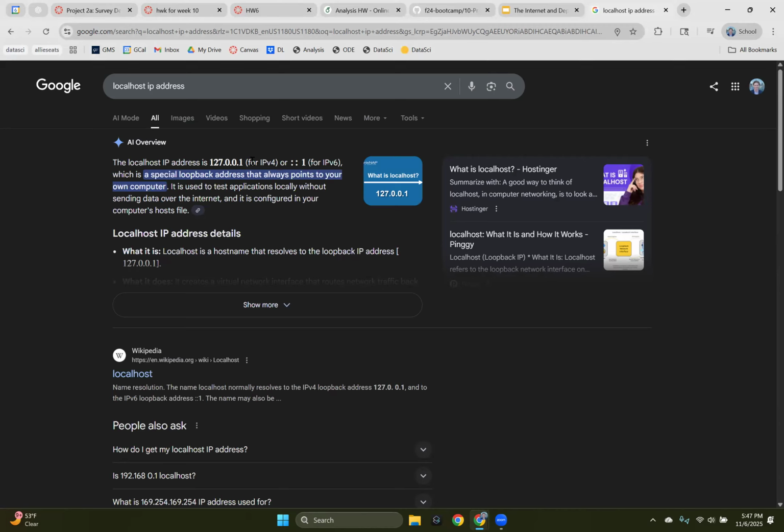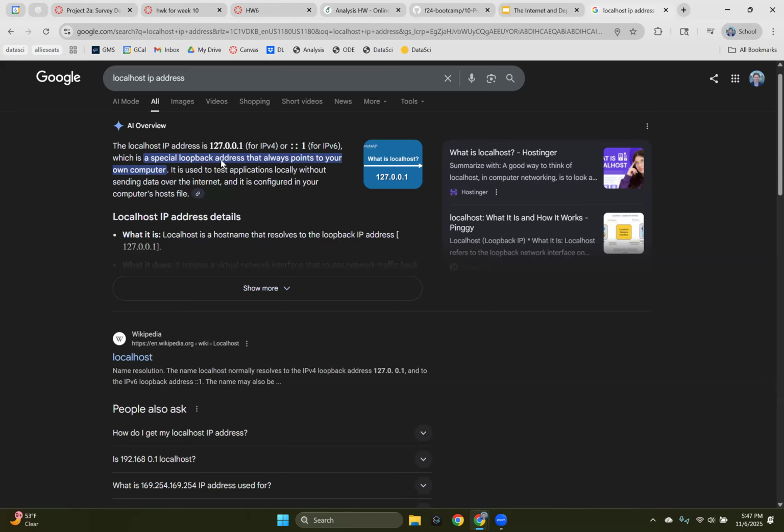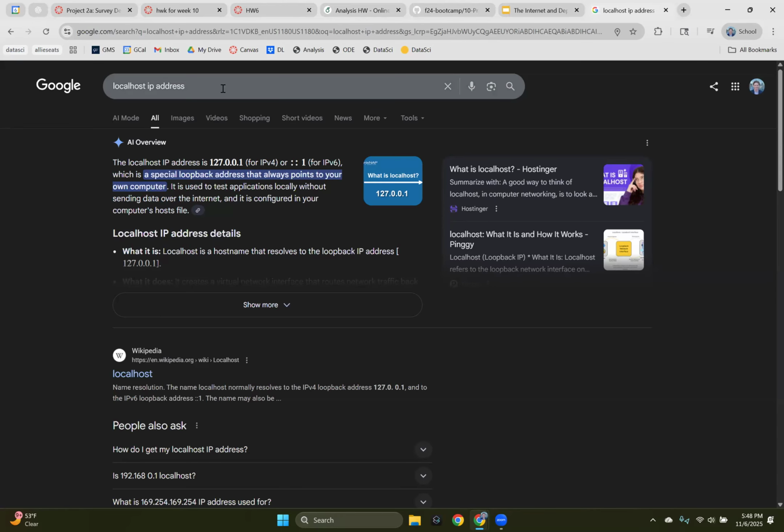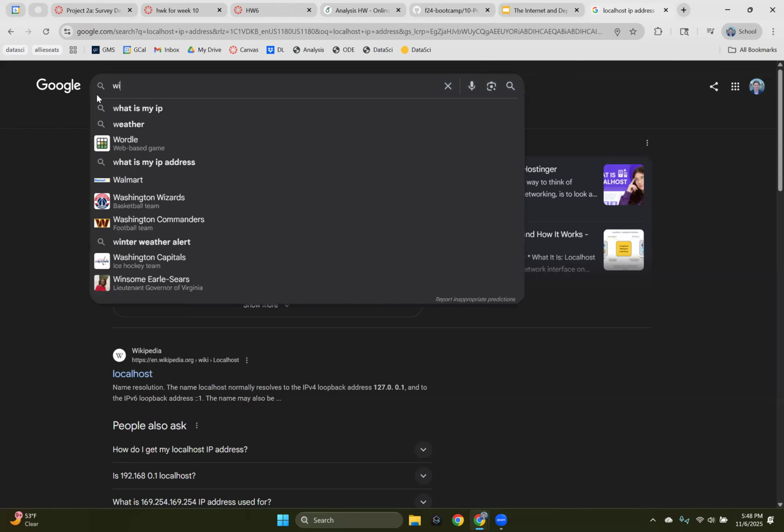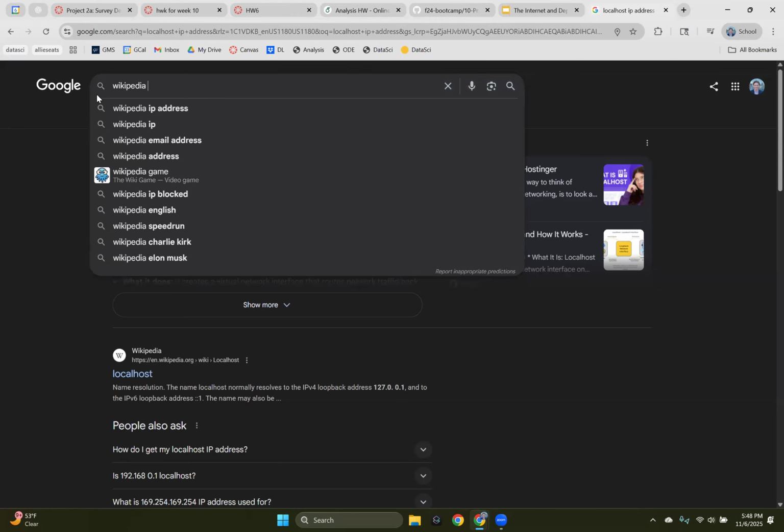So for any reason you ever need to send something, not technically through the internet, but to your own machine, or, as we'll cover very soon, if you need to host a server to give you a website so you can develop and look at it locally, we're going to use ourself, which is the address 127.0.0.1.